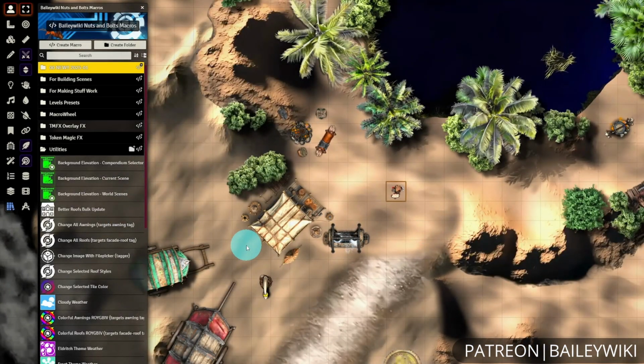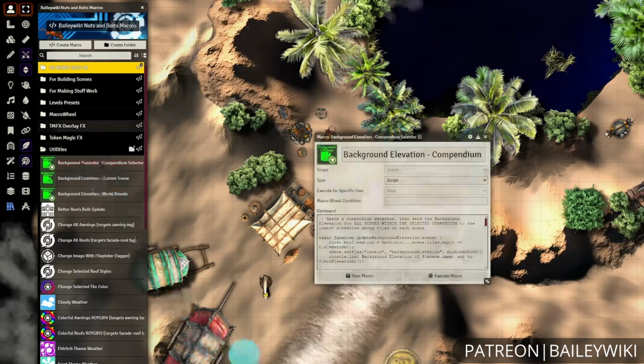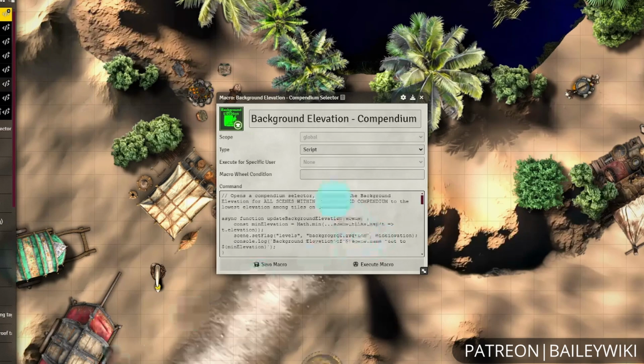If you're ever unsure about what one of these utility pieces does, you can usually click on the macro, make sure it's not on your bar or that will execute it. But then when you open it up, most of them will have this commented section up at the top that tells you a little bit about what's going on. So check that before you use one of the utility macros, unless you've been instructed to otherwise, either in one of our videos or in our Discord where we're helping people out.